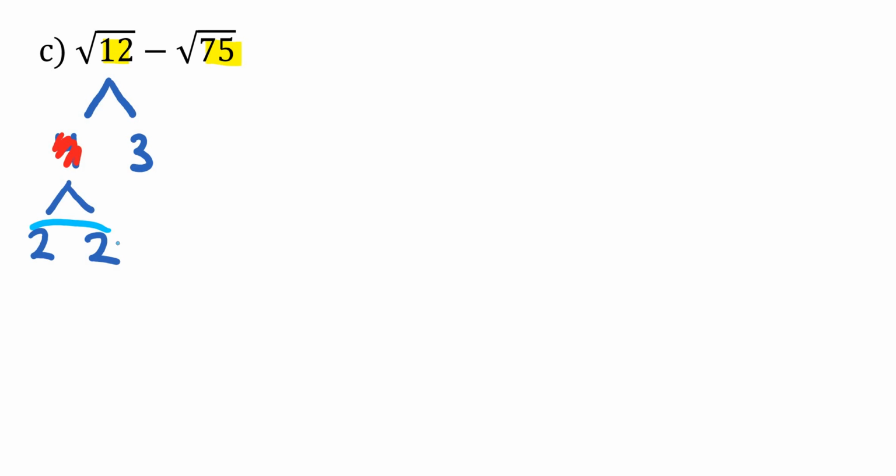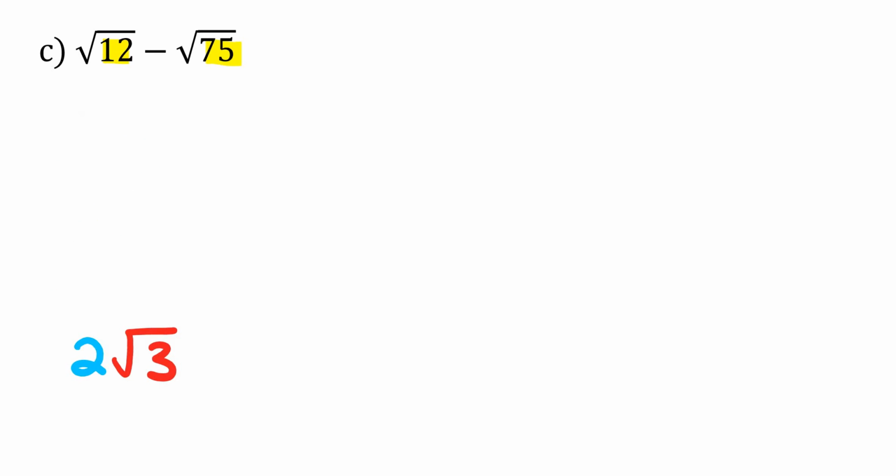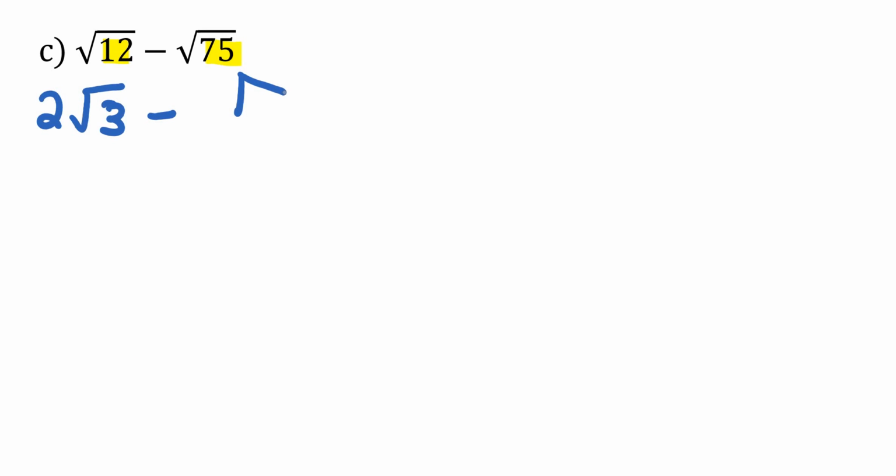And then take a look at the 2's here. There's my pair there. So pairs go on the outside. And the non-pairs, which is the 3 in this case, that would go on the inside of the radical. Okay, so root 12 is going to be 2 root 3. After that, I'm just going to erase my tree diagram, and I will transfer my answer back up to the top. So 2 root 3 minus, and then what about the 75? Two numbers that multiply to 75. I'm thinking about 25 and 3. The 3 is a prime number, but I can continue breaking down the 25 into 5 times 5.